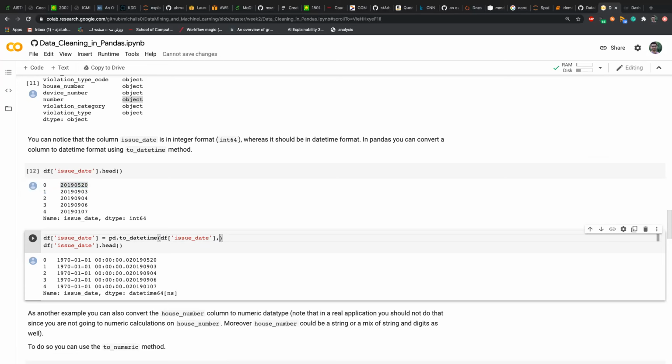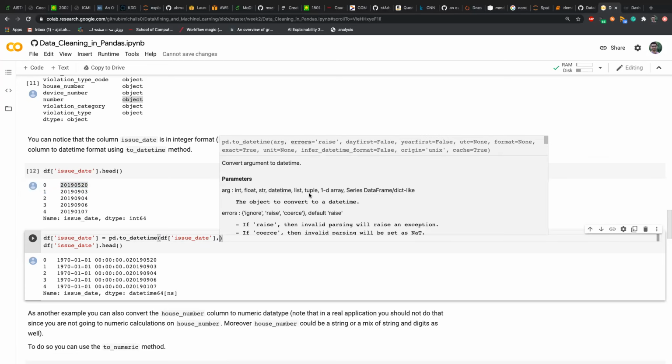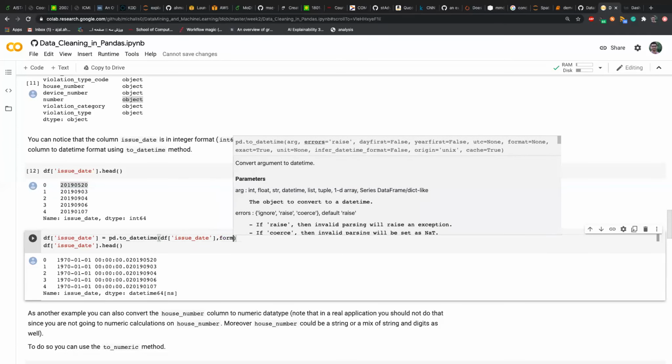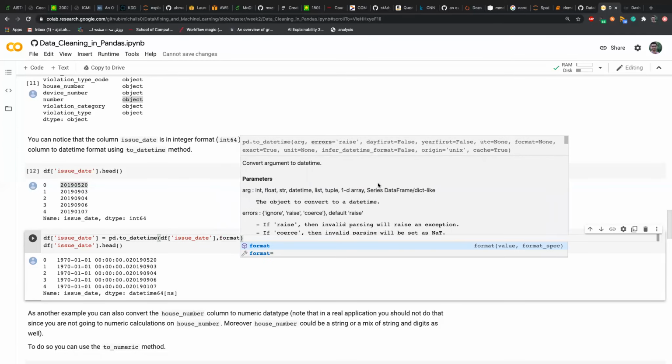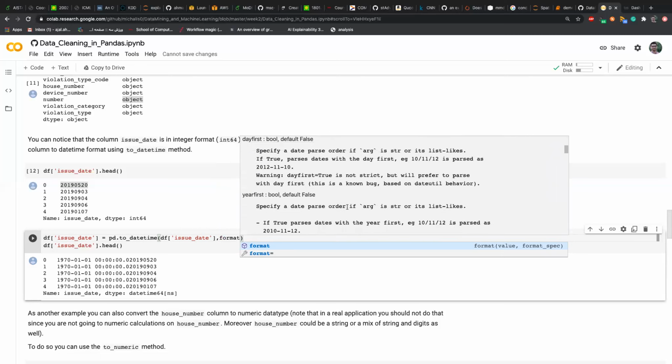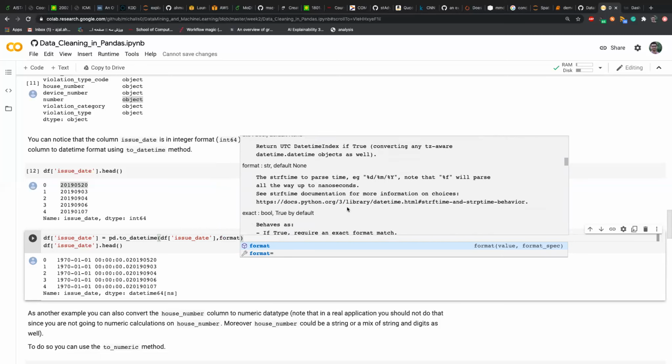For that, there is an attribute in to_datetime called format. If you look at the documentation, the format string is used to parse the time.